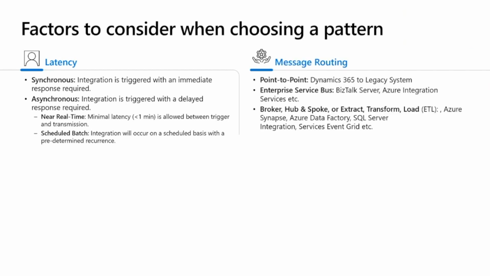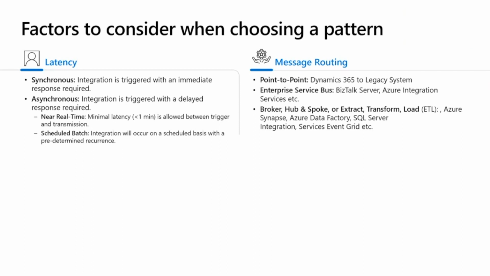Next, message routing. An important factor. Messages are the means by which applications stay in sync on events that are occurring across data points. We have point-to-point, which was also referenced by Ali earlier, the simplest, most direct way of connecting two systems. It involves creating a dedicated link or interface between these systems. However, it has drawbacks such as scalability, complexity, coupling issues, and if you need to integrate more than two systems, you will have to create multiple point-to-point connections, which can quickly become unmanageable and hard to modify.